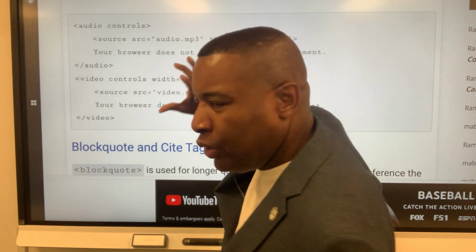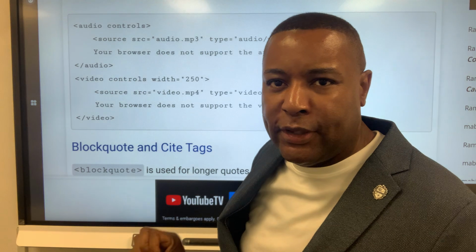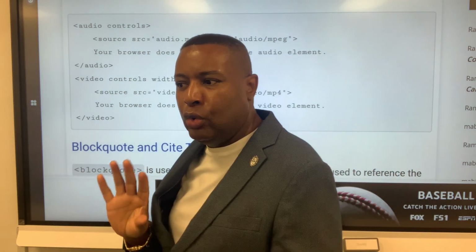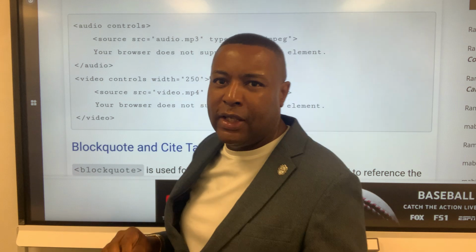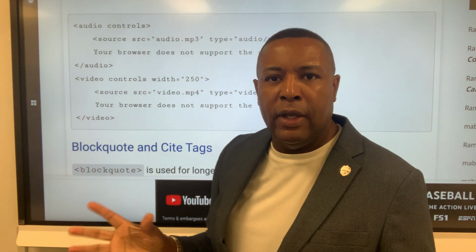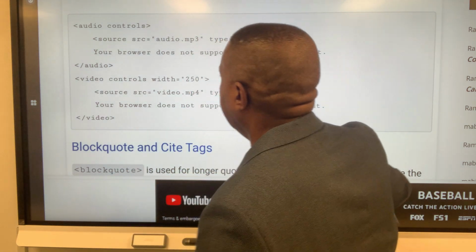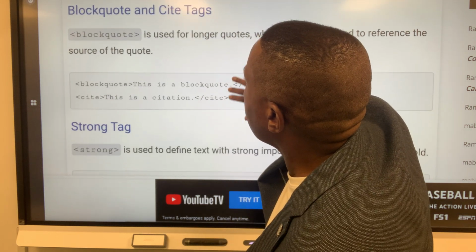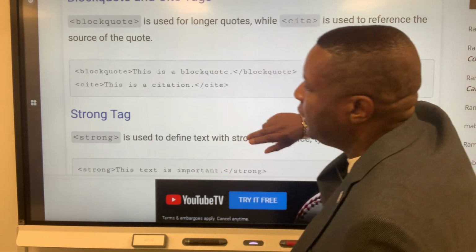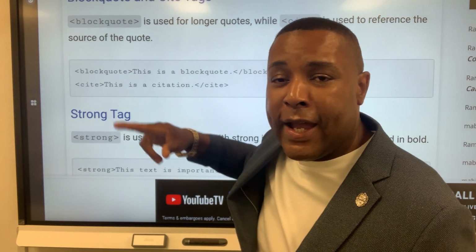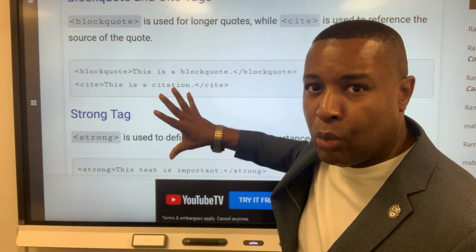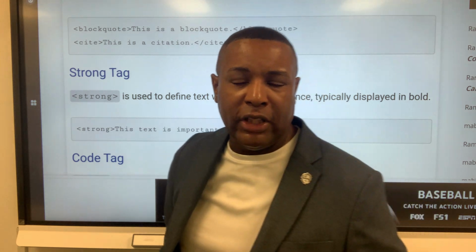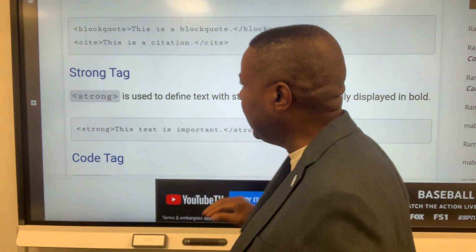There are different settings you can do, but we won't get deep into all of that right now. You just want to get some use of it to learn about some different tags, and then as we go along, we will build more elaborately. So here, things like block quotes and sites. You're going to get to practice all of this in the practice section. Here's your introduction to it that you'll read about, and then you'll actually practice it just like you practiced in the last video.